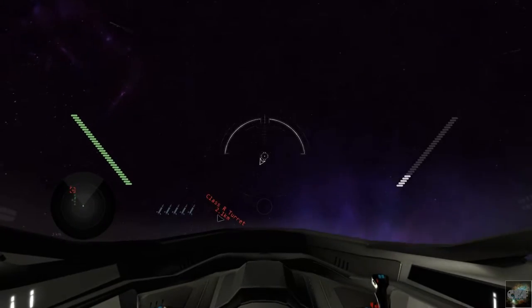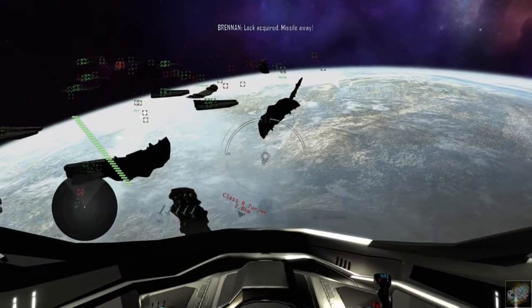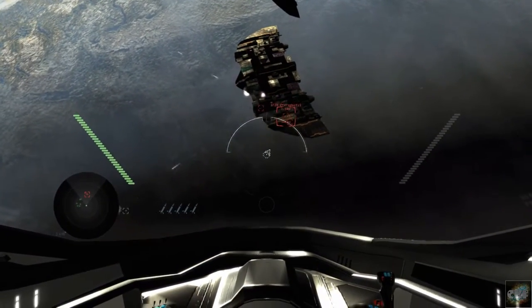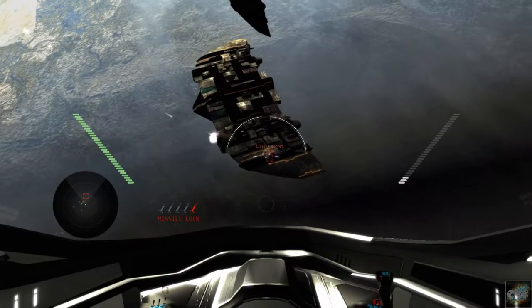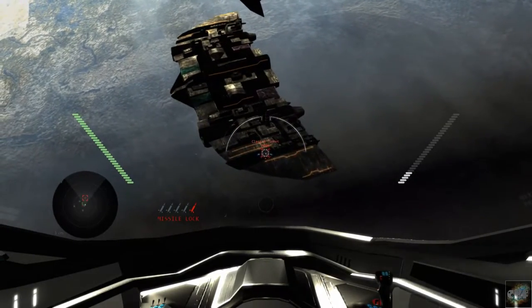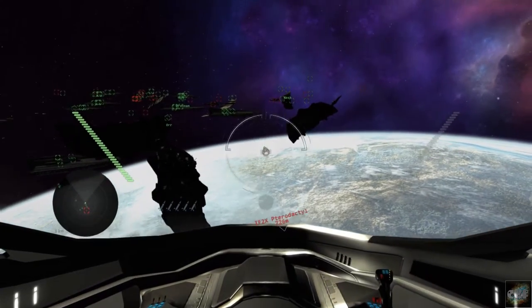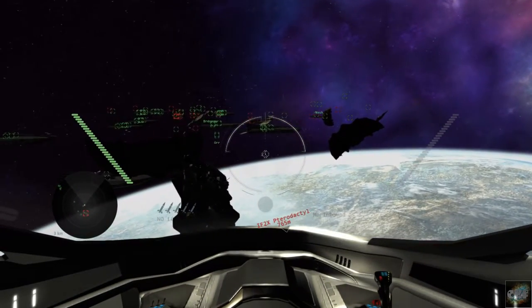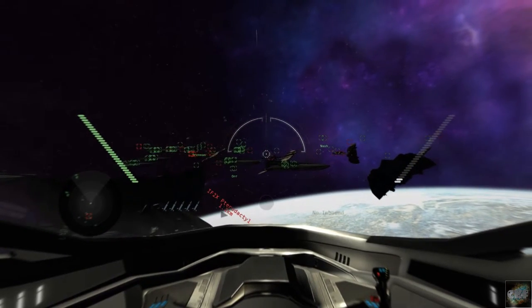Alright, now let's make an attack run. Lock acquired. Missile away. Alright. Come on, take it out. Alright. That one is disabled. Alright, what do we got? Looks like we got more over here.